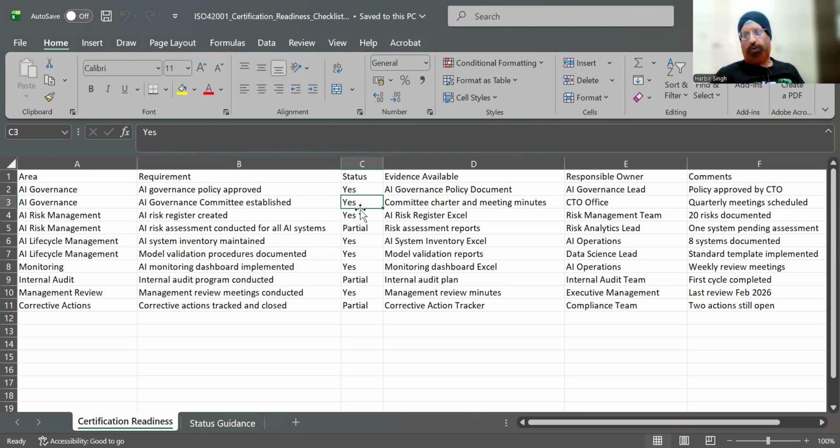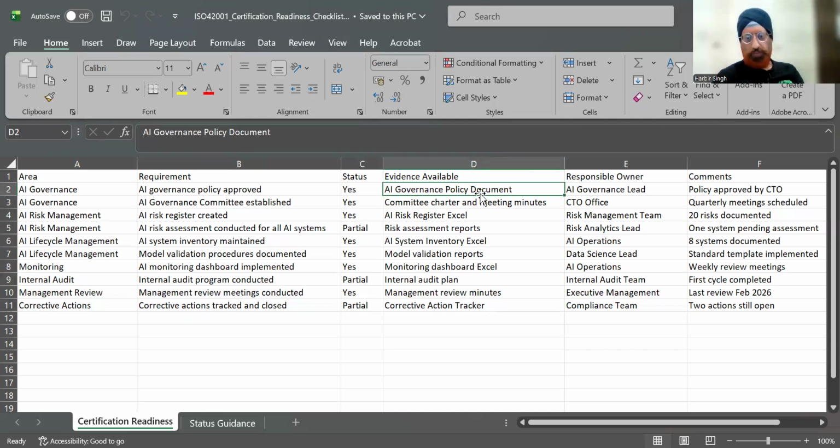Because what we say, what we discuss, what we declare in the audit report, every single thing, small and big, must be aligned with the evidence. And it must be verifiable at all times by any other person, not just by us as auditors, but by any other person, right? So that traceability is there. So you have the status available, and then you have the evidence available for AI governance.